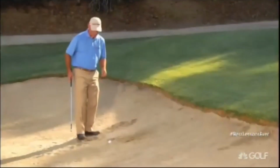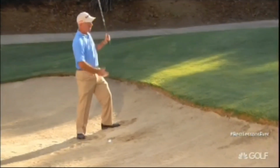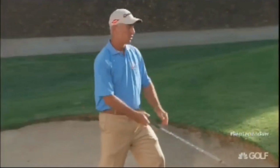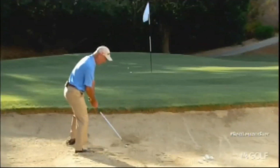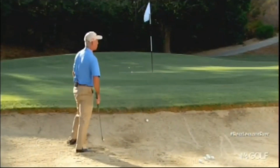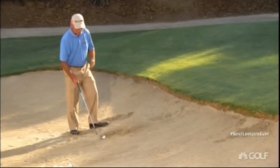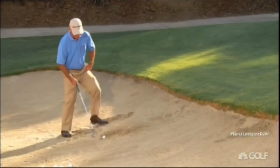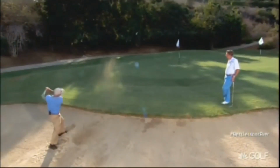Yeah, with this method, it's very important to keep swinging all the way through, because if you stop, the ball may not even get out of the bunker. So on an uphill lie, if you stop your swing, you're going to have shots like that happen. So go ahead and hit it. You'll be amazed doing this how hard you can hit the shot and still have it go a short distance.